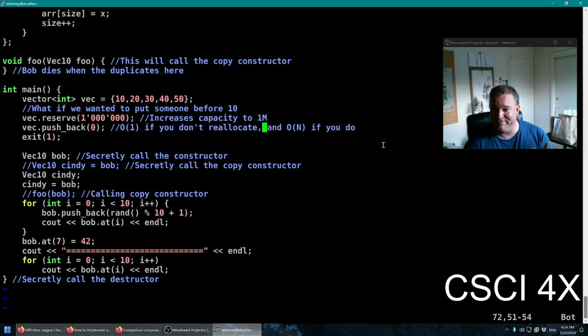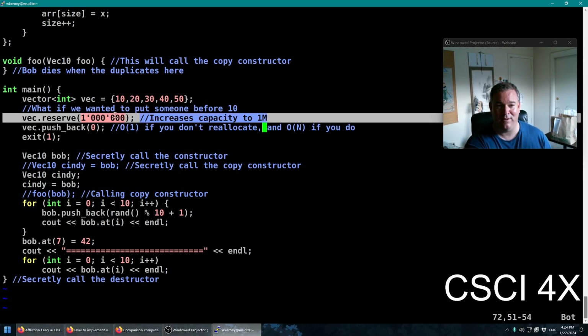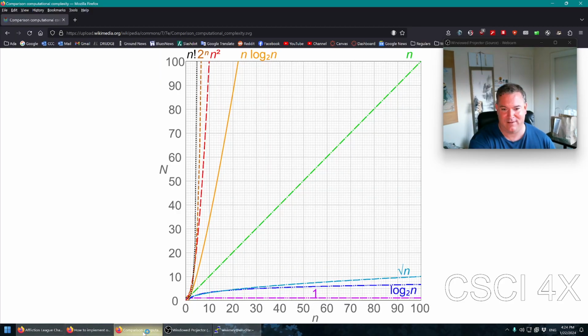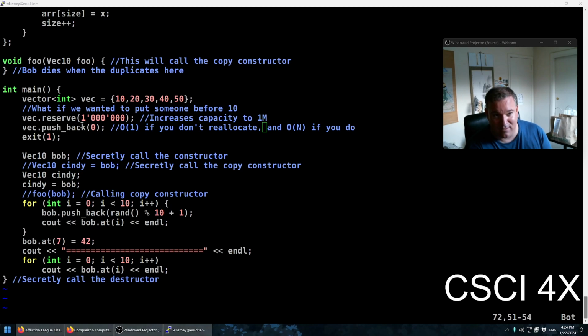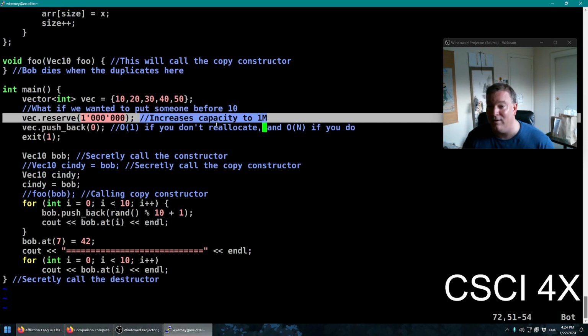If you don't want the hitching, you can call reserve, and that will up the capacity to 1,000,000. And so you don't have to reallocate 10, 20, 40, 80, 160, 320. You understand? If you're going to be using roughly 1,000,000 integers in here, you can up the capacity, and then that will make your performance go much smoother.